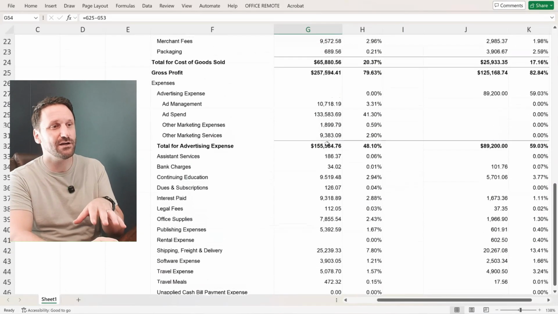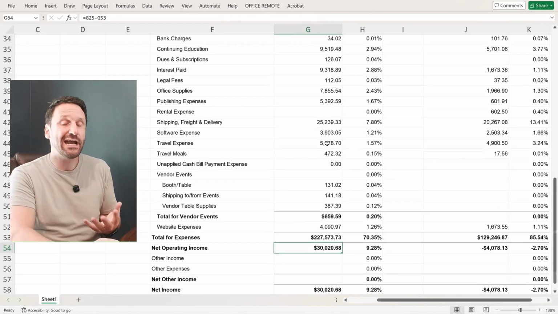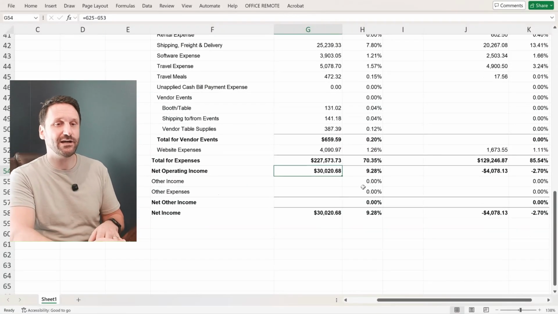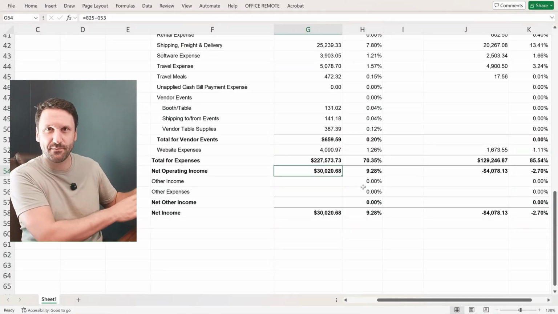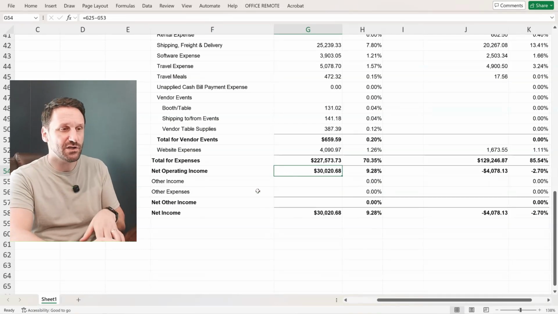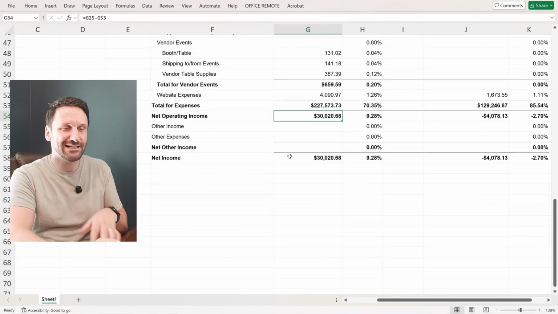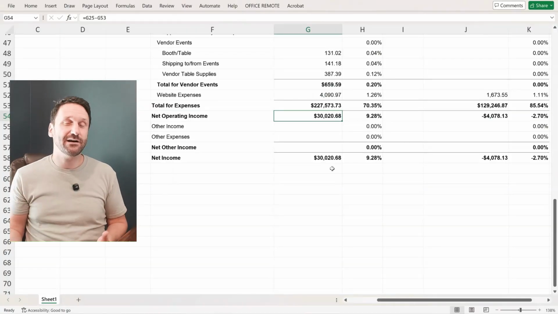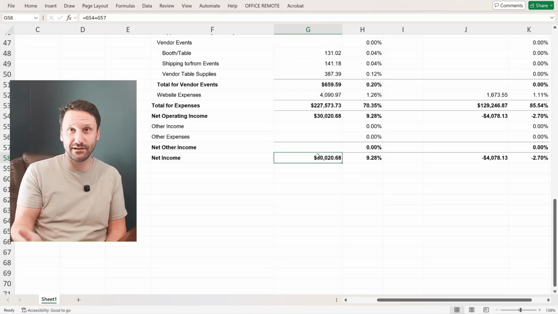If you're tracking your expenses in QuickBooks or whatever for tax purposes, you can't deduct the taxes you paid on your income statement, on your P&L. Instead, that goes over on the balance sheet as a distribution or prepaid taxes, depending on the type of business you have. But at the end of the day, you'll notice there's no tax expense in this business because it's not included in this. So if this author ended up having to pay $10,000 in taxes, that's not reflected here, and they actually got to only keep $20,000.